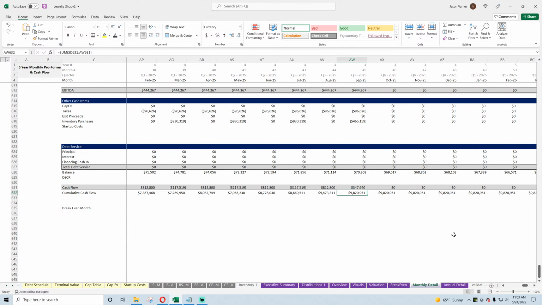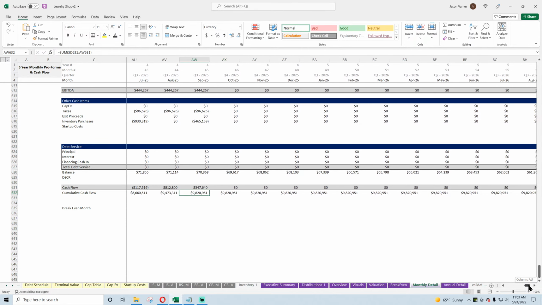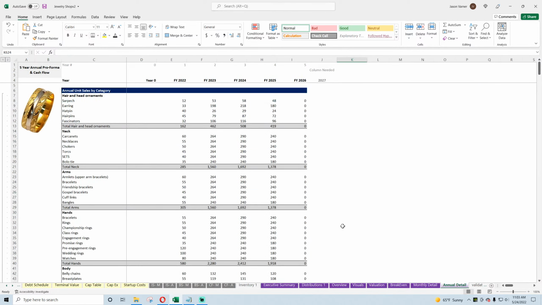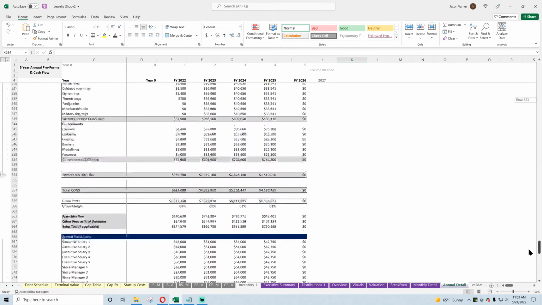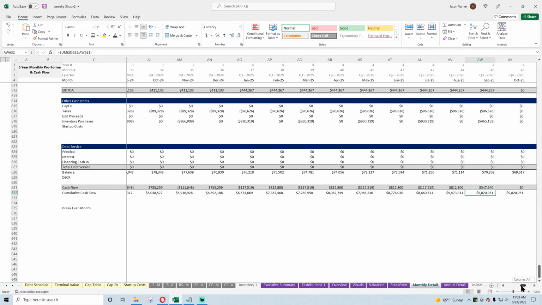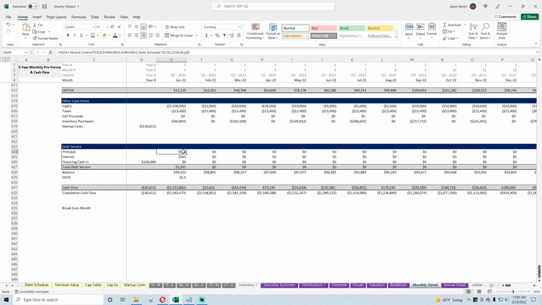Let's see, we get to here, 9820, and then everything stops. Wait, what? Why is debt service? Oh, shoot, I didn't lock it. I bet you I didn't lock it. Yeah, I didn't. All right, we'll lock that, and now, perfect.